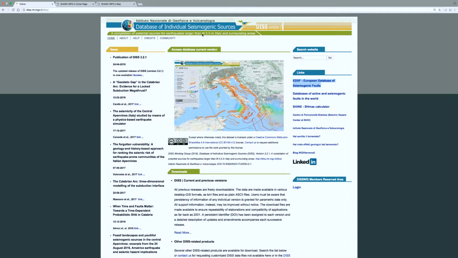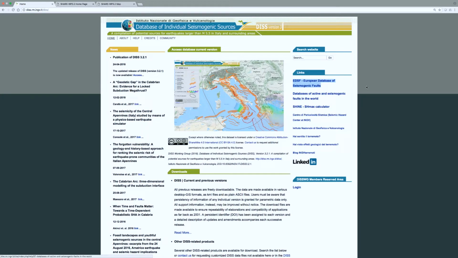And this is also a threshold magnitude for damaging earthquakes, at least in Italy and surrounding areas. On the left-hand side of the screen, you can find a list of papers which have been prepared by members of this working group dealing with specific areas covered by the database, Calabria, Central Apennines, and so on.